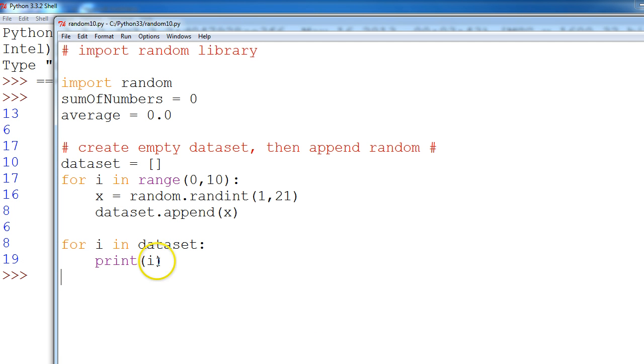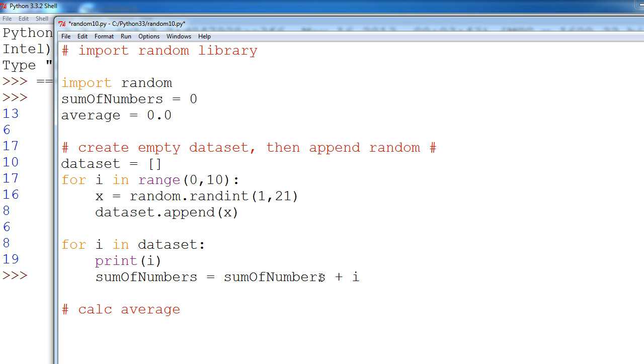So that generated exactly what we wanted, and so now I can continue on and actually increment my value. So I'm going to have sum of numbers equals sum of numbers plus the value for each of the elements here, i, and that's going to give me a total sum. And now at this point, I've got my full list I can print out, and now I can calculate the average. Okay, so let's go ahead and calculate and print the average.